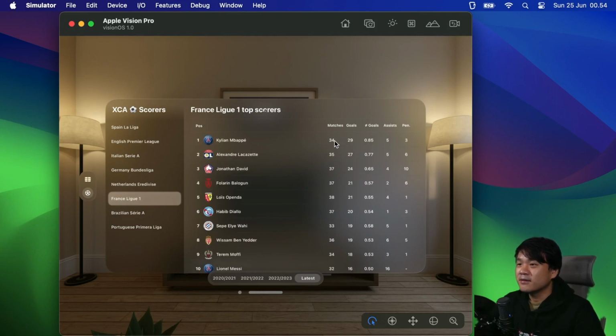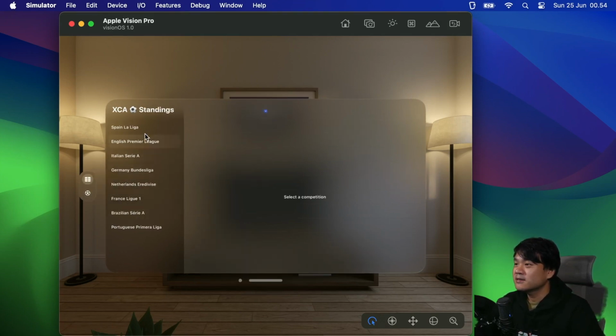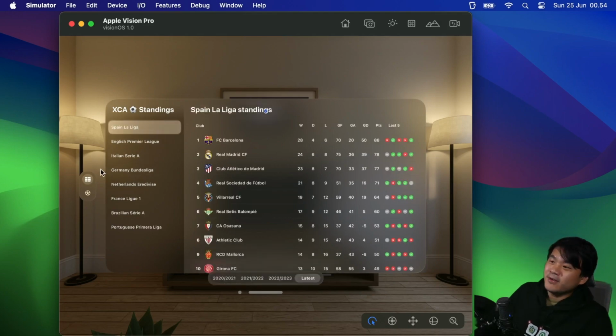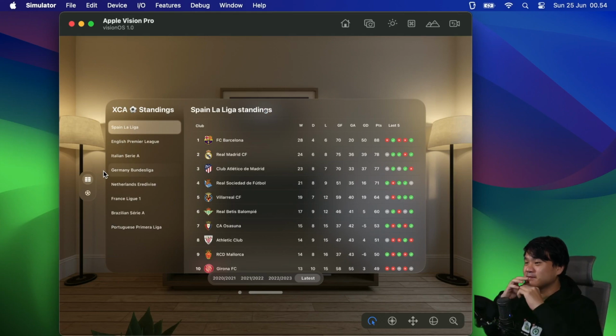Okay, 34 matches and 29 goals. Goals ratio of 0.85. Wow, he's a monster. Okay, and standings. Nice. So everything works, and we have finally successfully built this VisionOS application using the 1.0 beta 1.